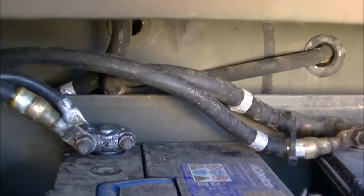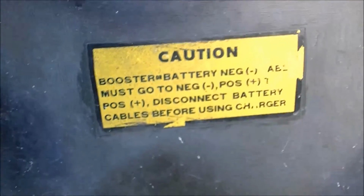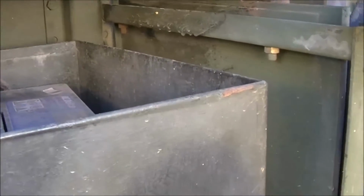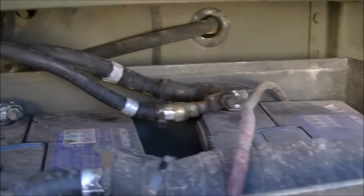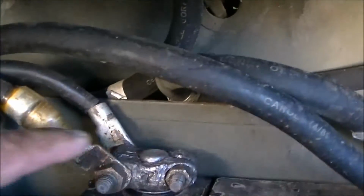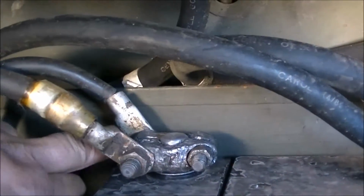Okay, something I'm going to work on changing. As you can see, I've got the original metal battery box, and I actually have that plastic one. The reason I'm going to change it is because, as you can see, how close these metal terminals are to the metal sides.